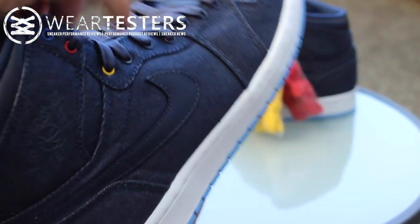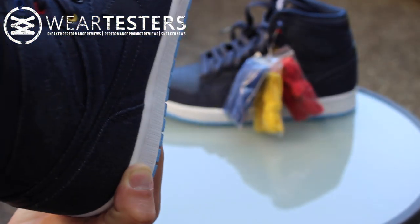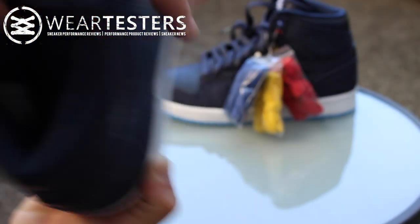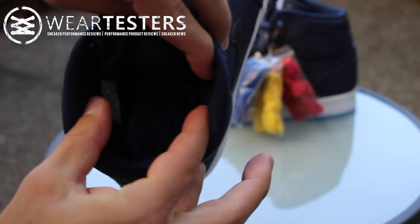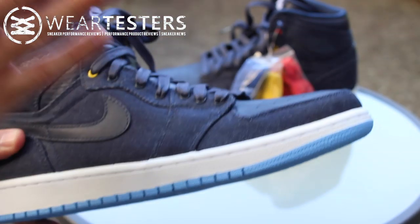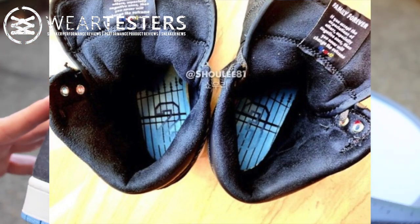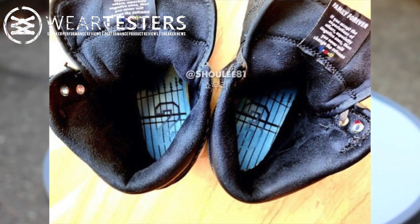The insoles are pretty sweet. I always have a hard time seeing it and you can't really see it on camera — I'll find a picture and overlay it on here. But basically it's the gates to Jordan's old home that he just sold, and it has the 23 on the gates. So it's a '2' in this shoe and then a '3' in this one.